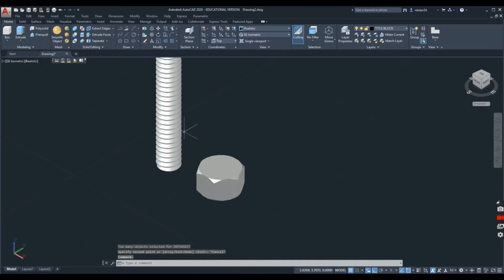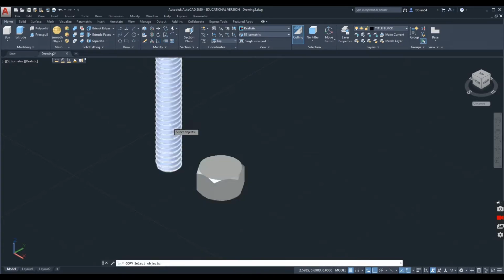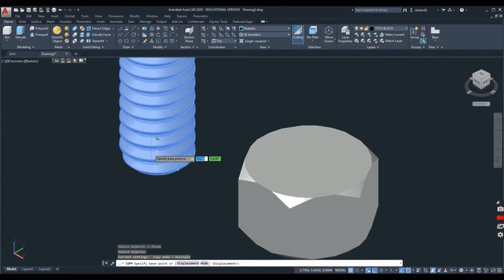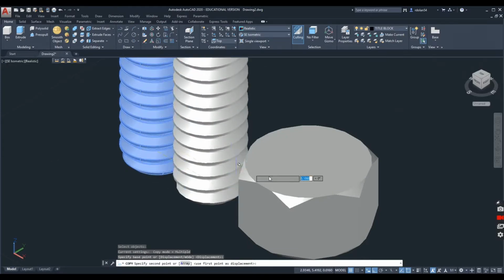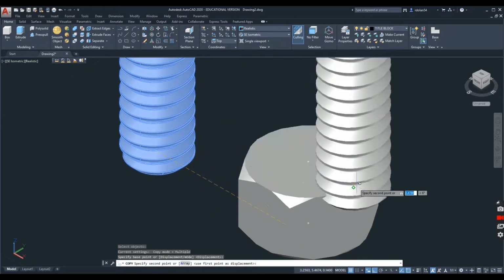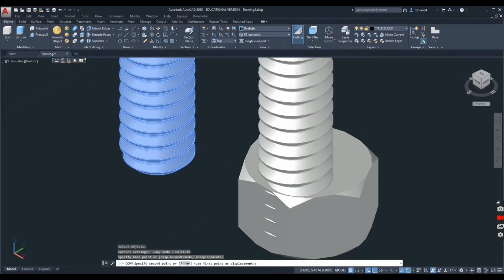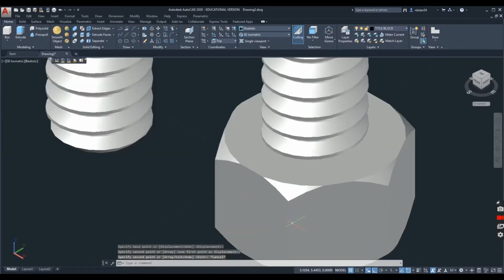Alright, now I'm going to make the threads inside of the nut. I'm going to use the threads that we already created and then subtract them from the nut. So I'm going to copy the thread, and again from any center here to the center anywhere on here, like there.